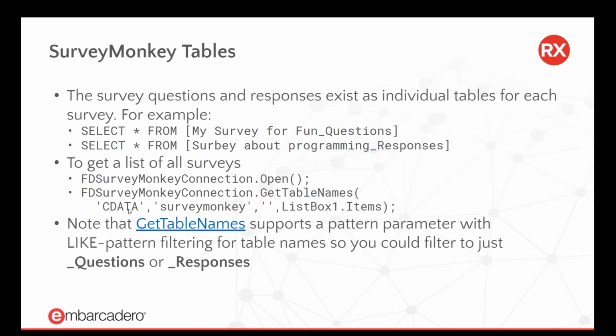CData is the namespace, I can't remember right. Anyway, CData SurveyMonkey. If you don't put this in here, it'll give you all of them, but you can scope it down with this. And then here is where you can put a pattern match. So if you only wanted to get the questions or responses, you do %_responses or %_questions, just like you would using LIKE pattern matching.